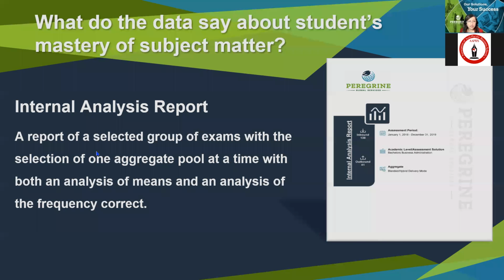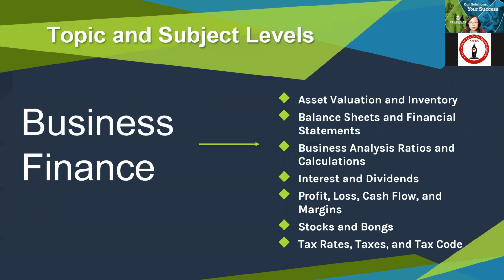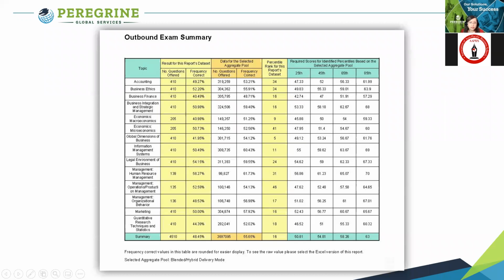And let's get to the next example. So here's an example. So here you can see that one of the subjects on the exam was business finance, right? And then it's broken down into the subject level areas as we've discussed. So it is also good to mention that on our exam, students receive 10 questions for every topic, and the number of questions they receive in each of the subjects is going to vary. So a student may receive 3 questions related to tax rates, taxes, and tax code, but 0 questions related to interest and dividends, for example, right? But that's okay, and you will see why.